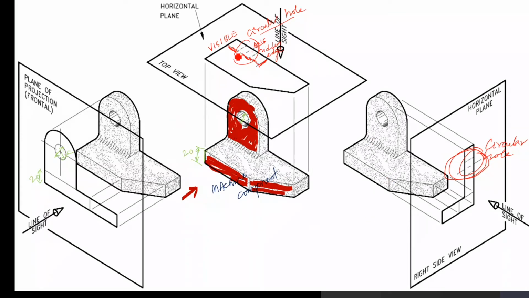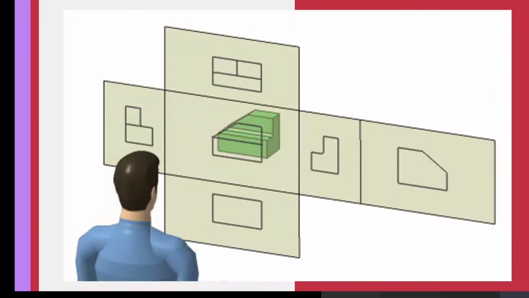Now do not get confused that you need to draw it this way. All that you need to draw is only the views. This is how you need to draw, not the 3D views. You need to draw only 2D views. So this will be bottom view, this will be top view, this will be left side view on the right profile plane, and this will be left profile plane, and the view that you get here will be right side view. So only the last view that is left out is the back view, which can be drawn here.